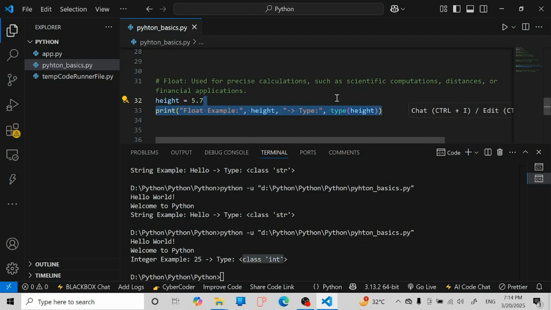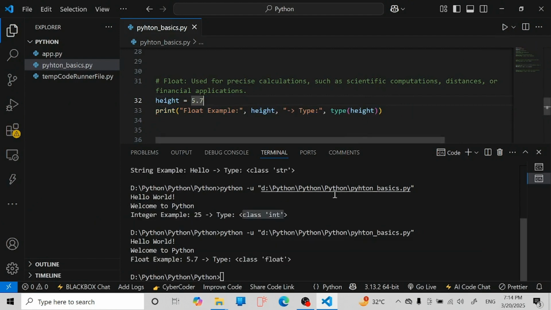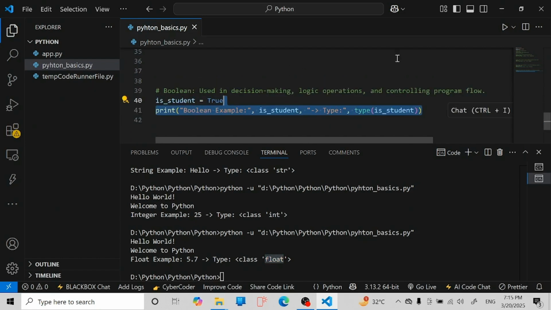Now let's see what is the use of the float value. The float value is basically used for precise calculations such as scientific computation, distances, or financial applications. Now if we check the type of this variable height, we will see that this is a float value. Now let's move to the Boolean value.